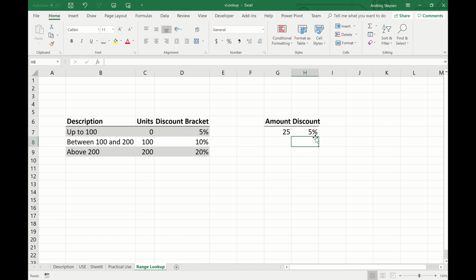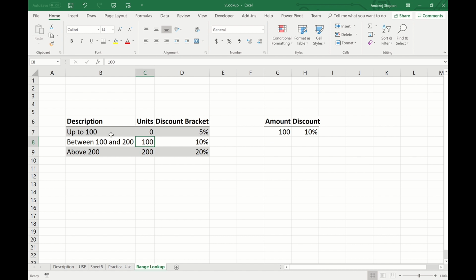However, just to demonstrate how it behaves, if I change that now to 100 units, that's going to jump to 10%. And if I change it to 200, it's going to change to 20%. Anything above that should give me 20%. What I'm trying to show you here is that this one effectively means included.